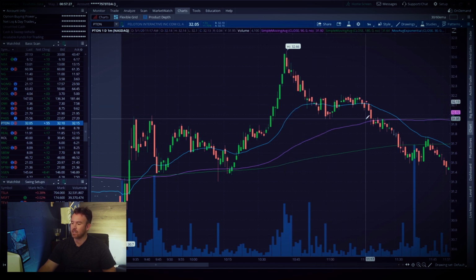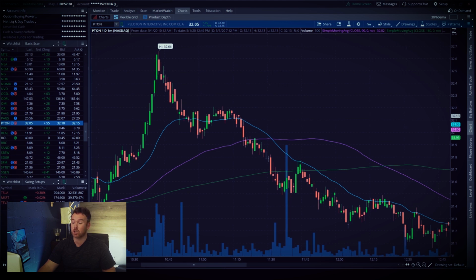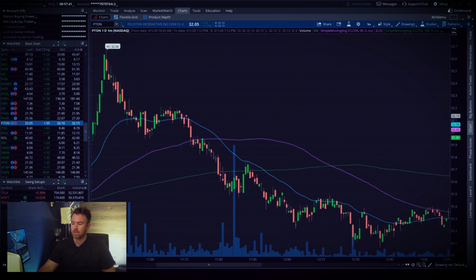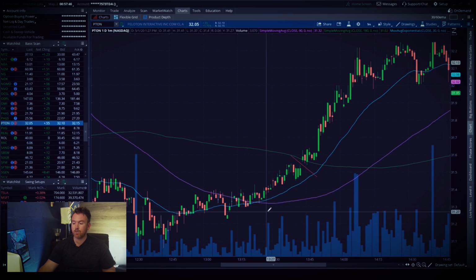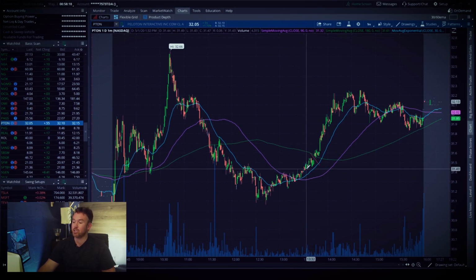As you can see later on, the candles start falling underneath. As it starts falling underneath, all the moving averages start to become a resistance, and this is where it becomes bear. Now here we have our first crossover. This would not have been an ideal entry. You could get in understanding that you have a potential resistance here. If it was to be rejected and came back down, you want to cut your losses quick. However, in this case, it did actually keep pushing, and it was a fantastic entry for a reversal.